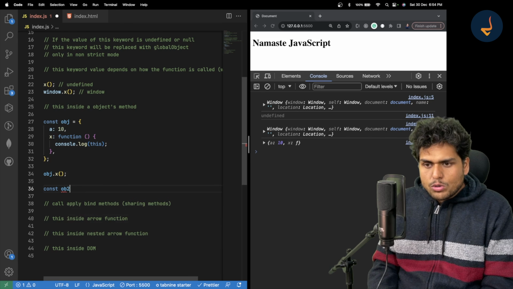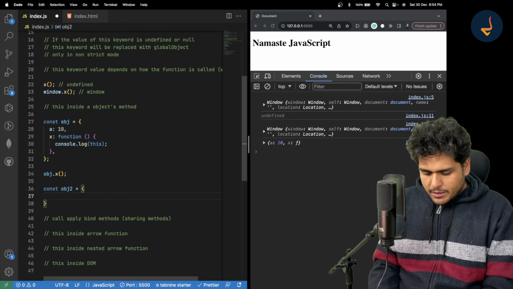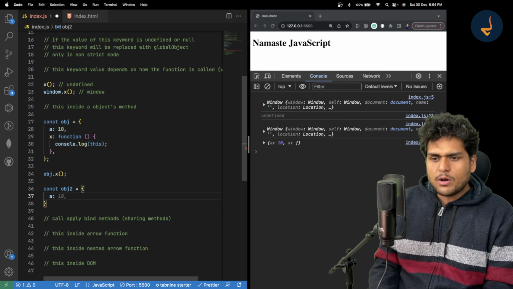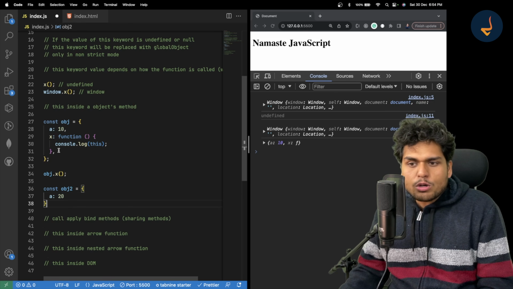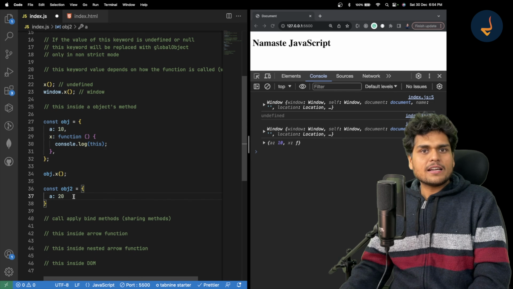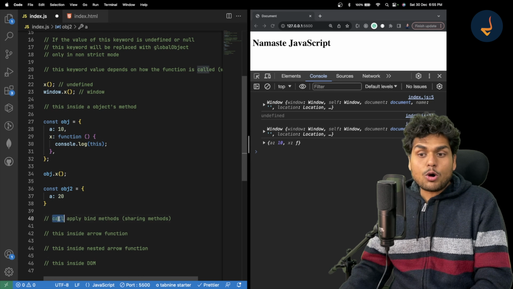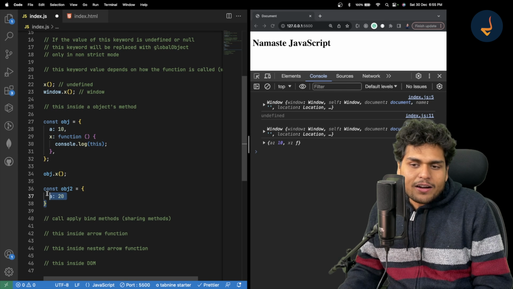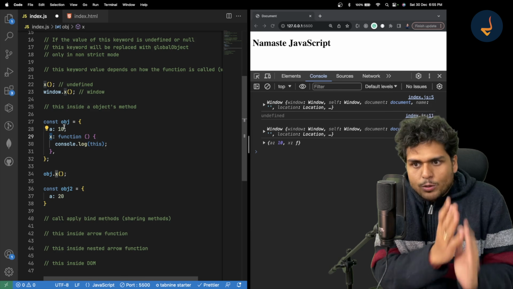Now if you want to share this method, and let me say it also has a property a equal to 20. If you want to share this function x with this object, then there is a way you can do it. You can do it using call, apply and bind. See, this object does not have this method. So okay, I will take a better example so that you understand it.